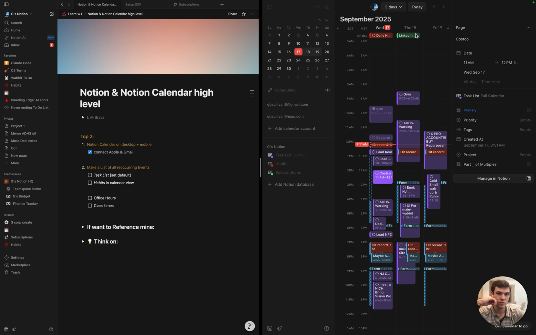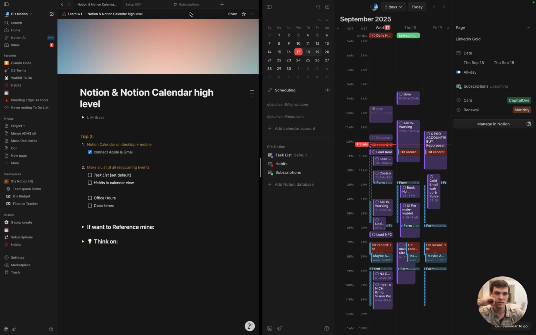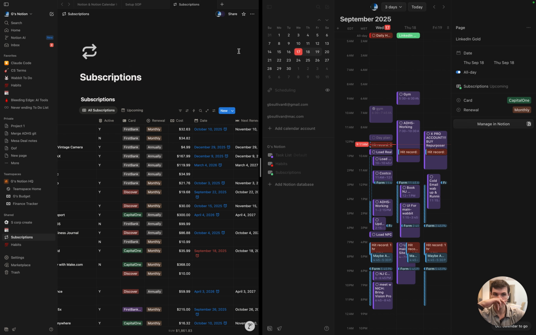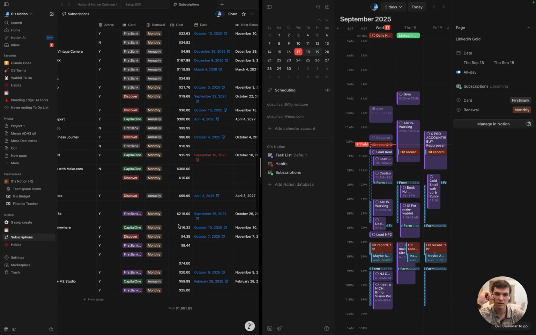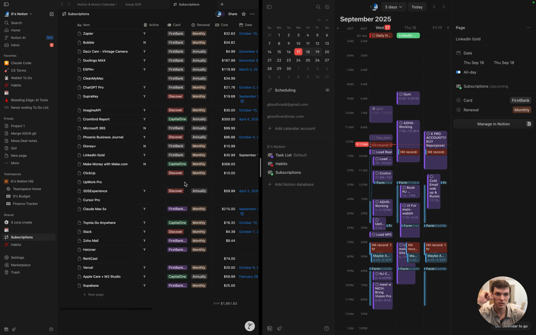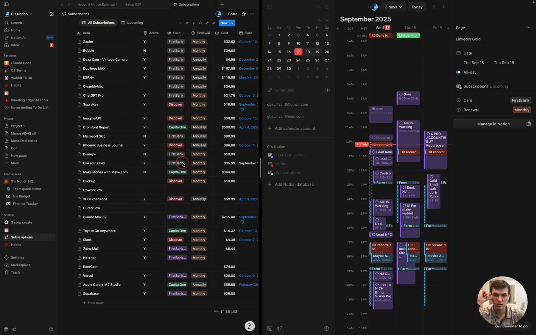So right here, when I go to LinkedIn, right here when I'm on the subscriptions, you can see the crossover here, and I can actually change stuff. If I change card from First Bank, yep, it just changed. It just changed LinkedIn Gold, which is right here, to First Bank.